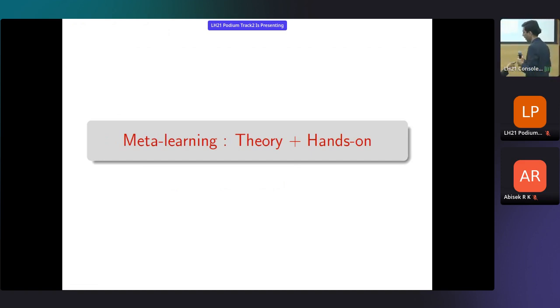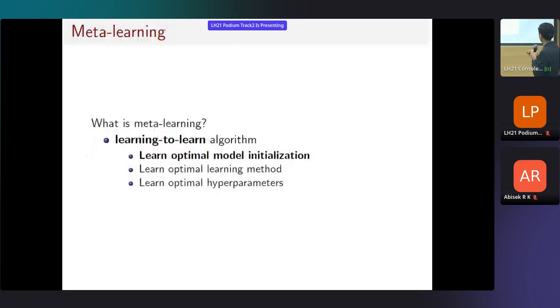Thanks, Kavya. Okay, as Kavya explained in the previous slide, meta learning is a learning to learn algorithm. In supervised learning, we learn the theta parameters of the model F, or the weights of the network. That is what we learn during training. But there are many things in that model which we didn't learn. For example, how do you initialize that model? Or what is the learning rate? Or other things which were taken as fixed, called hyperparameters, or how you decided the model size. Those were not learned when we trained our model with gradient descent.